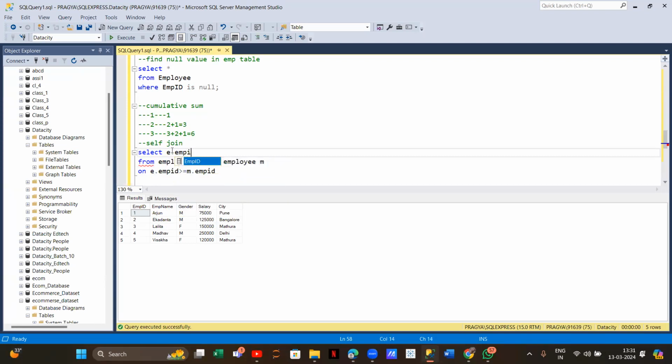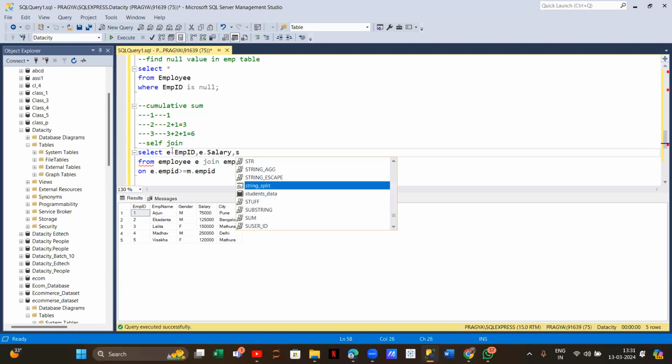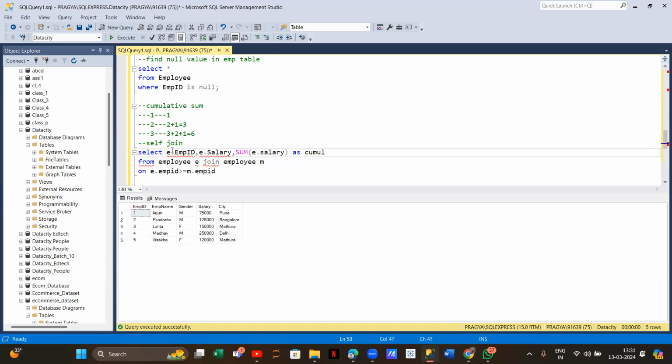Let me select employee ID, and we will select salary and we want to sum it. So we will select the sum of salary also, E dot salary, as cumulative salary, cumulative sum.